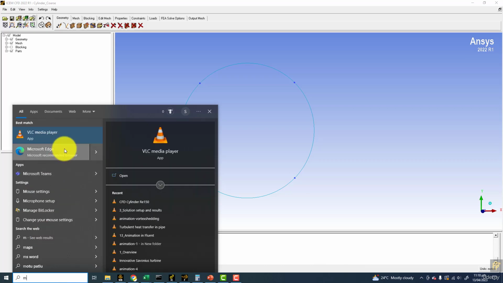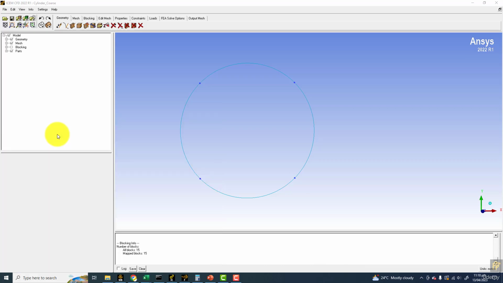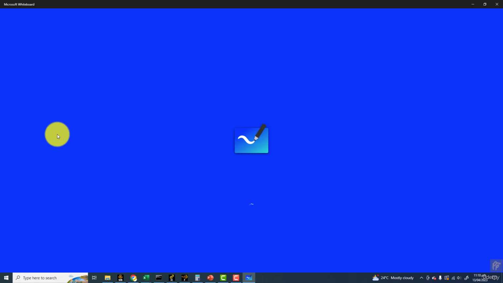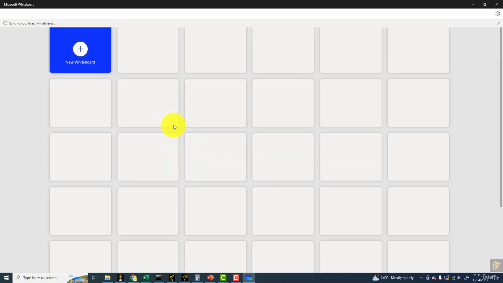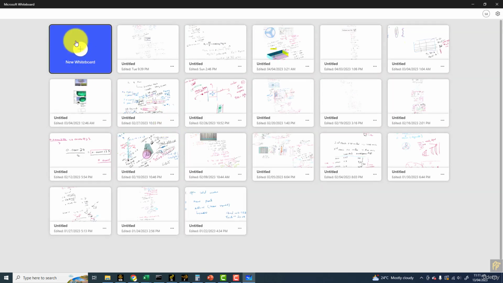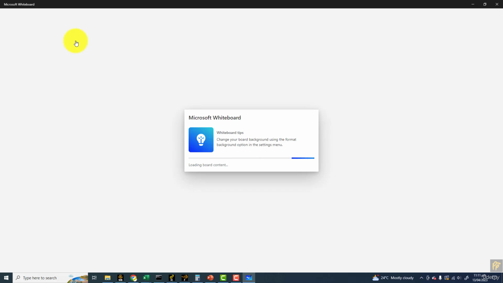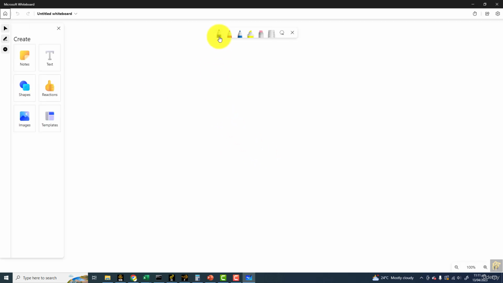So we have the Microsoft Whiteboard, and now corresponding to every point, that is a function of radius and angle, we will have to determine the value of x and y for every point. Okay, so I will be using Excel definitely.